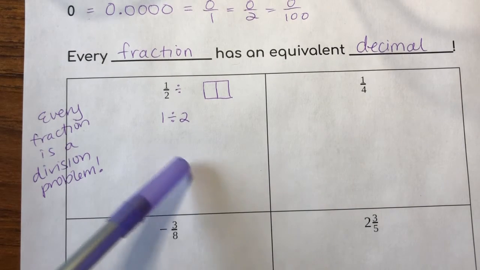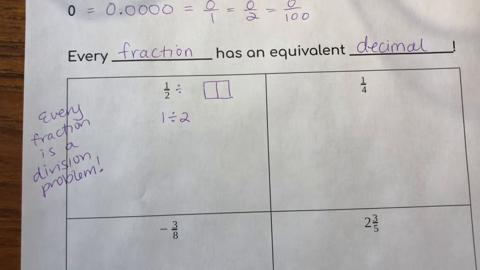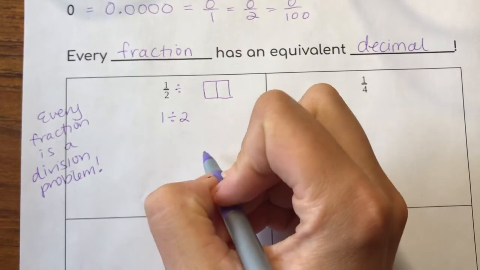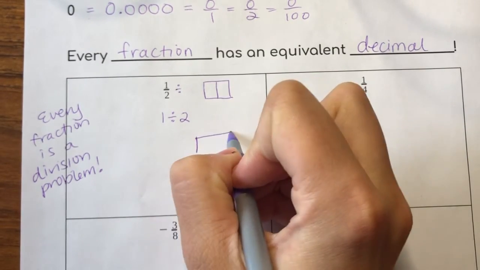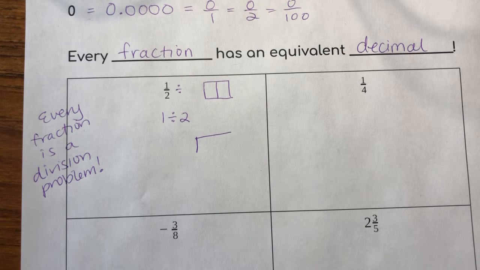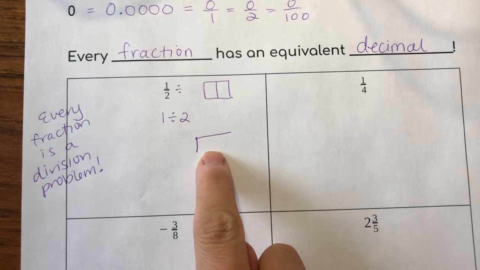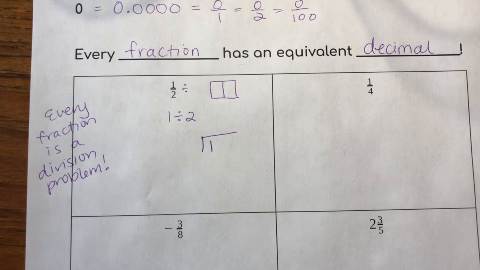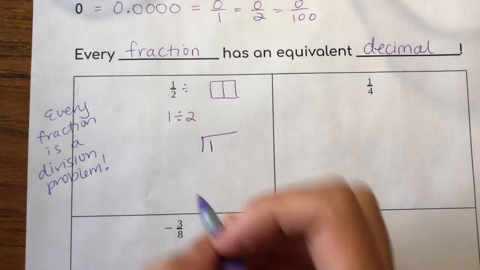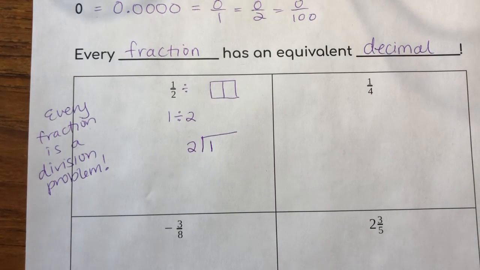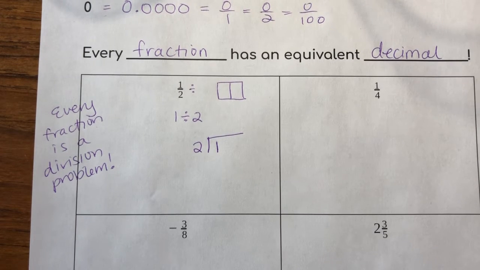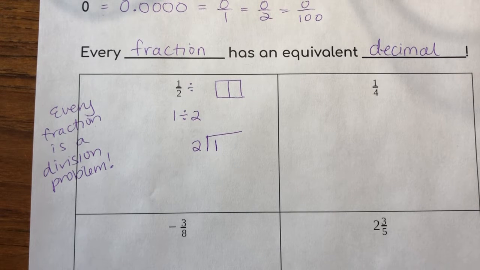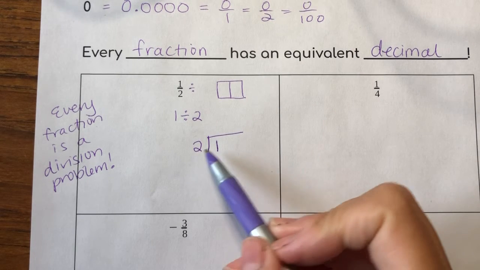So we're going to do a little bit of long division here, set this up. So when we set up our long division, the thing that's getting divided is on the inside. So in this case, what's getting divided is 1. And it's getting divided into two parts. So I put that number out here. And I need to divide, and that will give me my decimal form of my number. So let's review long division.